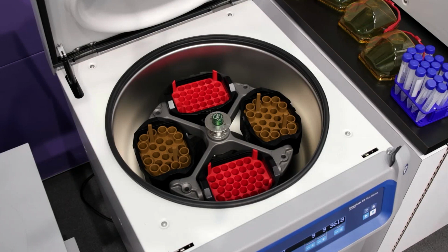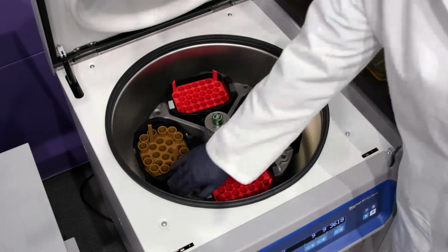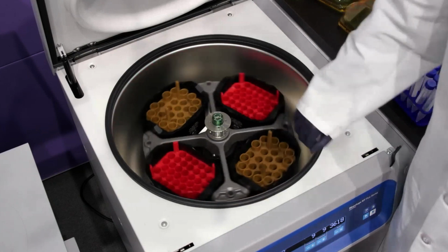original place. Another recommendation is to do a quick hand spin of the rotor gently to make sure the buckets move in a free and easy motion before pressing start.